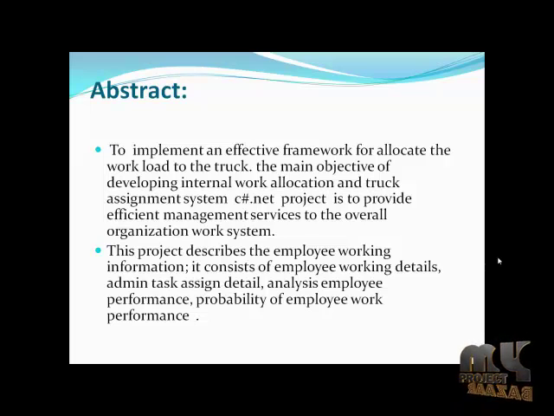In the previous system, all the records were entered manually on paper. It was risky to handle all the records, and it was very costly to handle. The admin couldn't check the performance of an employee and his task, etc. The main objective of internal work allocation is to view the detail of the employee, admin task, probability, etc.